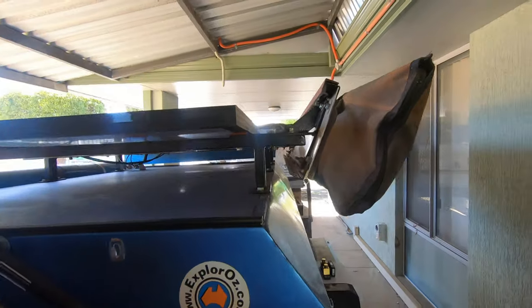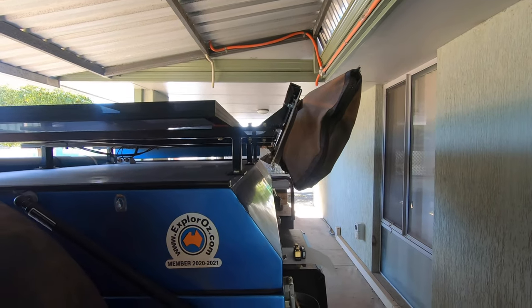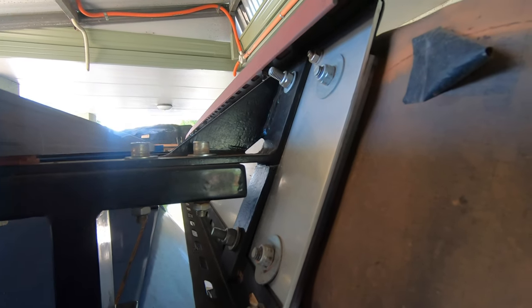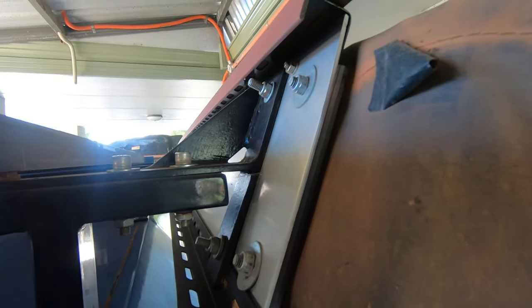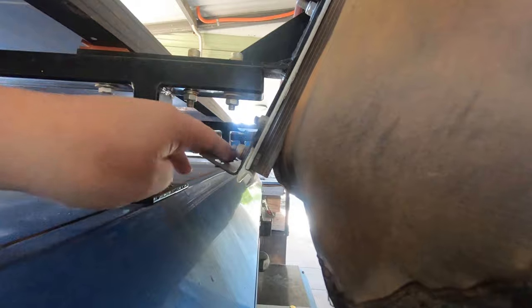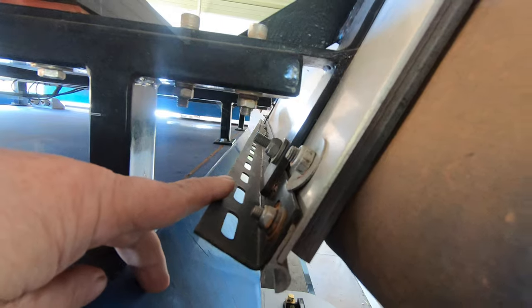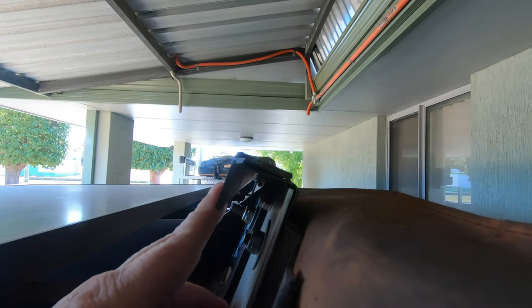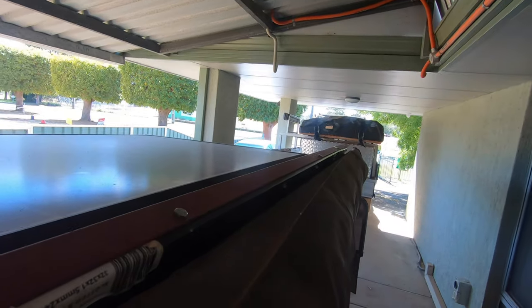All right, now you can see how that's mounted. It's mounted at an angle. See the mounting brackets? A good friend of mine made them for me. They're out of heavy steel, and it's mounted to a big aluminium plate. We use light steel angle at the top up here and at the bottom, and then I put a nice solid piece of steel angle across the top, all the way across the top.